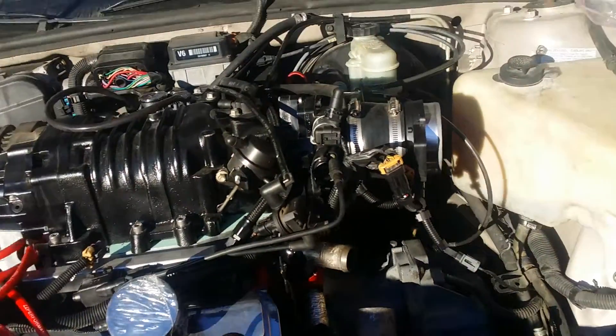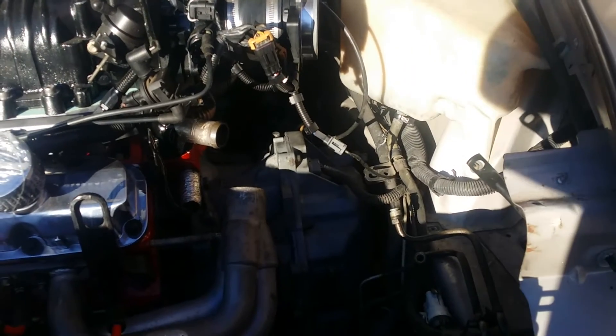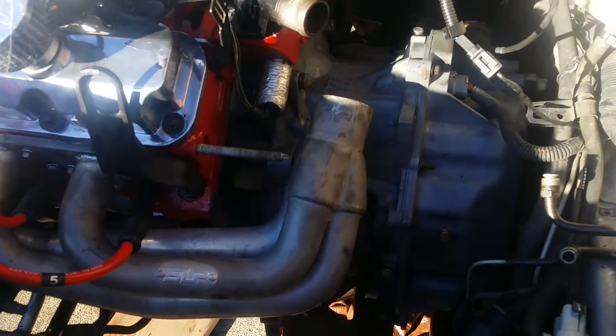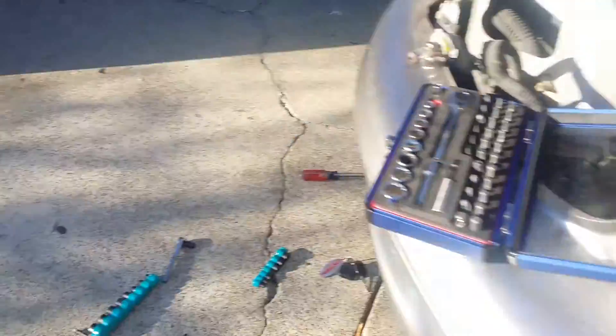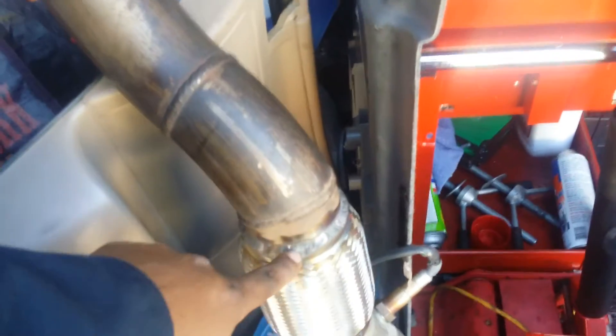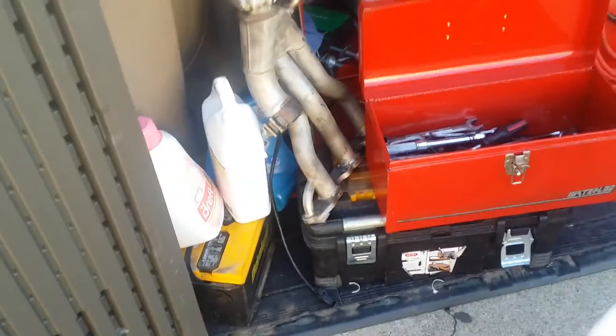As far as my intake, I'm probably just going to throw my cone on it that I had on the other setup. I still have to do the crossover and the rear header. I finally got the new flex piece on — I welded that on myself. It's not bad; I had some gappage that I had to fix, but some of the welds look good. It ain't got no holes, so that's pretty much all that matters.